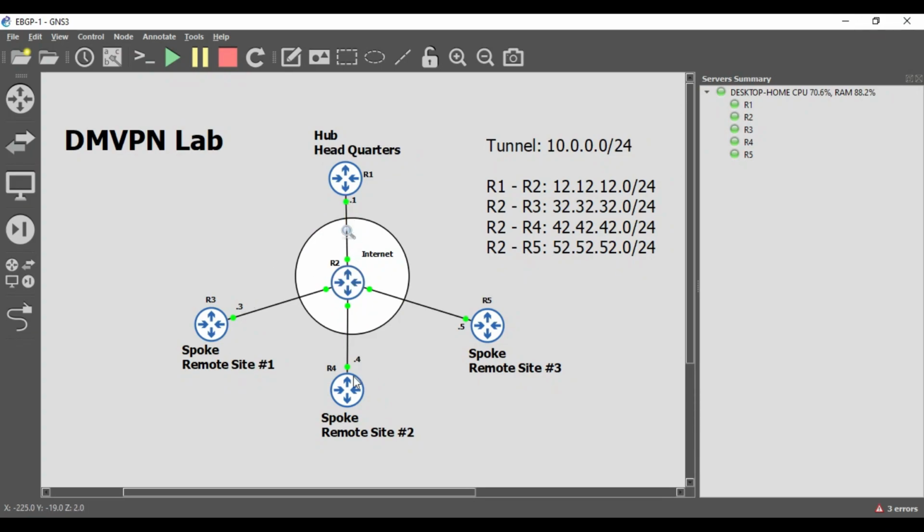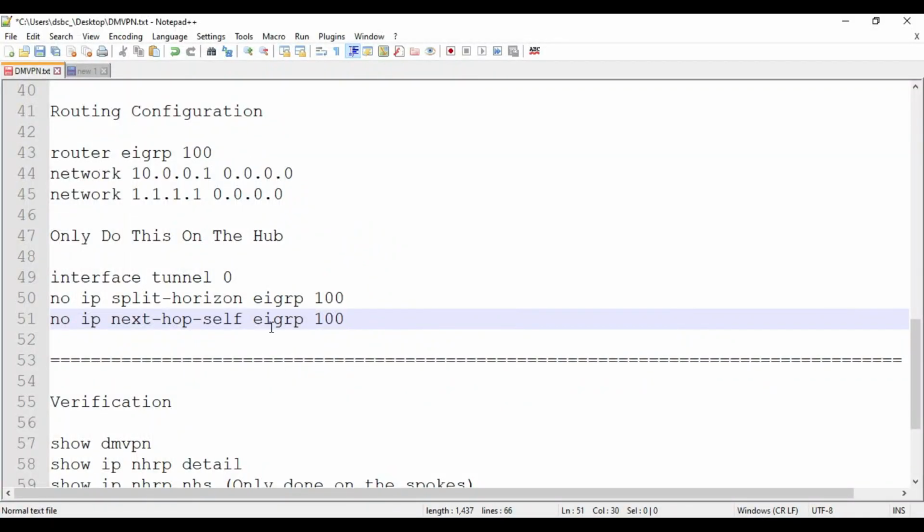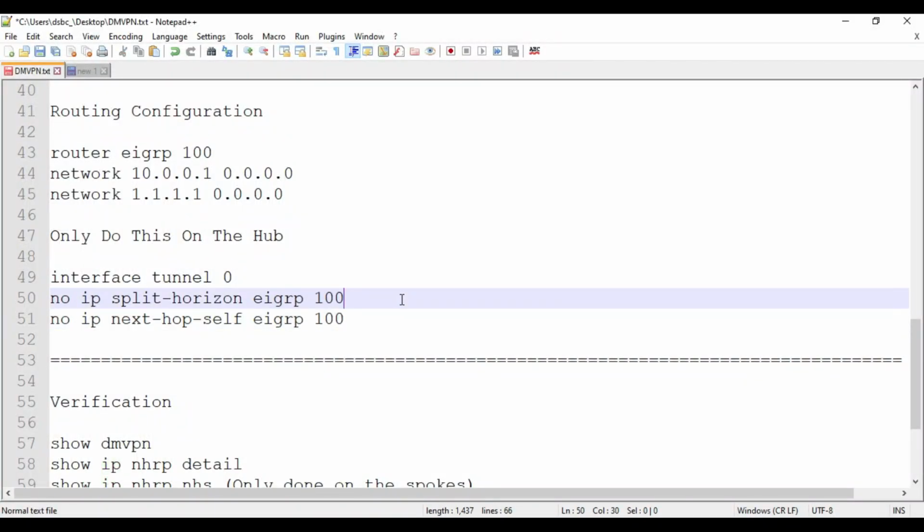So when 4 sees it, 4 is going to see that the next hop to get to 3's loopback is 3. If that's the case, they'll be able to build the tunnels between them. So we don't want the next hop to point to the hub. So that's why we're telling the hub, don't change the next hop to yourself. Keep the next hop as being the spoke you learned the update from.